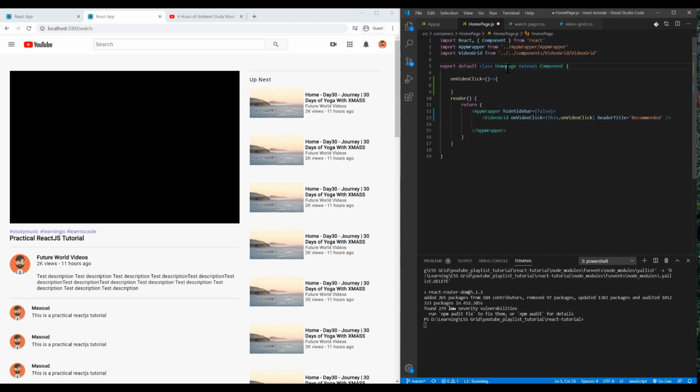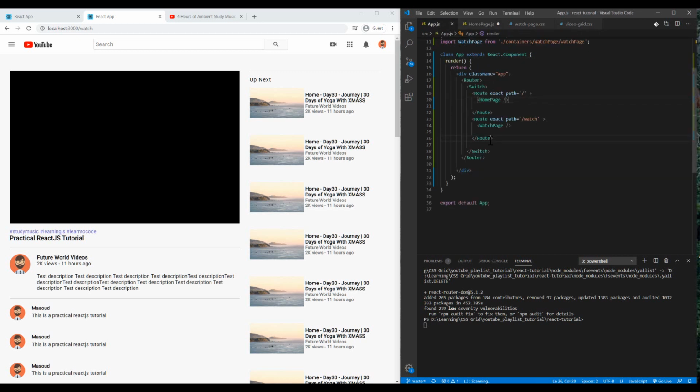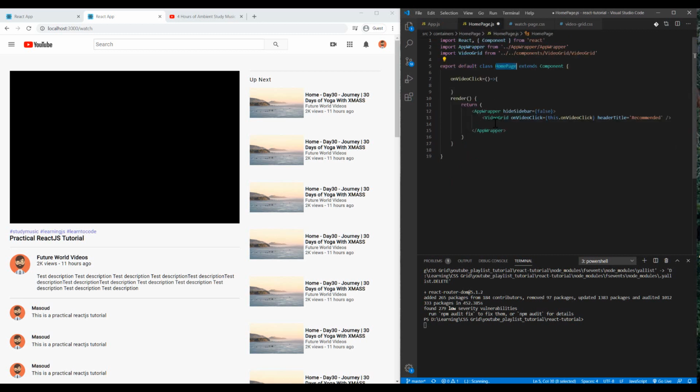Every component which is defined inside a router as a route will receive a prop named history. So we can use this history prop to redirect our user to other pages of our website. History, and then I can use push and then write the path, watch.